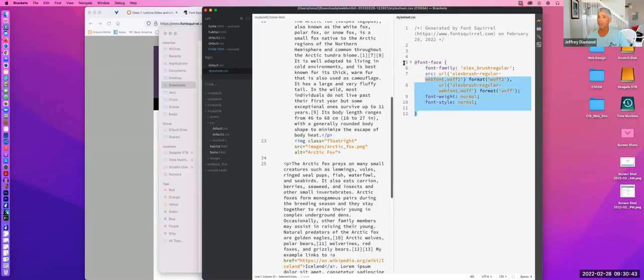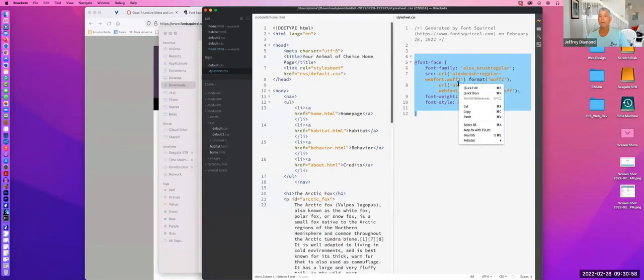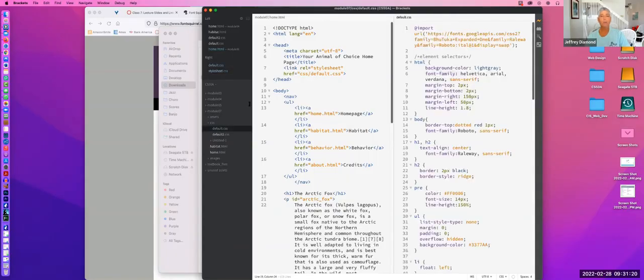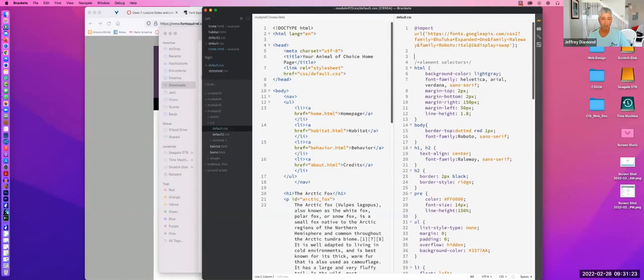So I'm just going to take this, I'm going to copy it, and I'm going to move it over to my style sheet. Now I'm going to make some changes to it because I have to take those fonts and I have to move them as well. So I'm going to go copy. I'm going to go to my default style sheet. I'll change this folder name. Okay, module 7. There's my default style sheet.